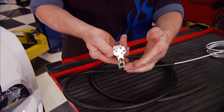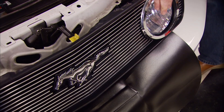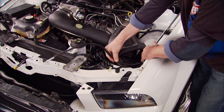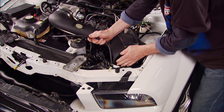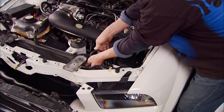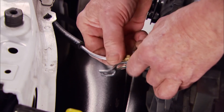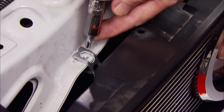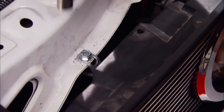Those bendable brackets come in handy for the purge nozzle, and that's the first thing to go on. Since we don't want to cut any holes in this car, we're going to mount ours behind the grille. Then we simply route the purge line from the triple threat block all the way up to the purge nozzle, taking our time to tuck it away so you can't see it. After connecting the line and tightening it up, we send the grille back home, and using a self-tapping screw, it's in place.